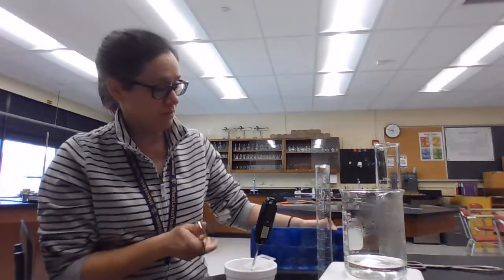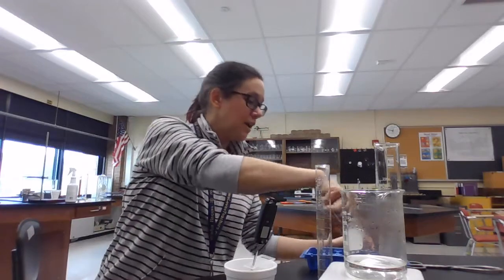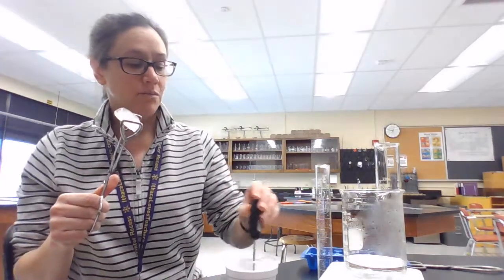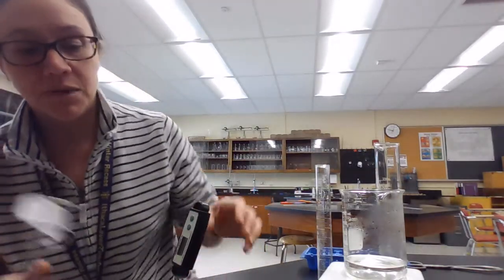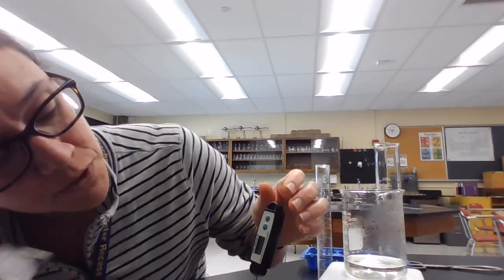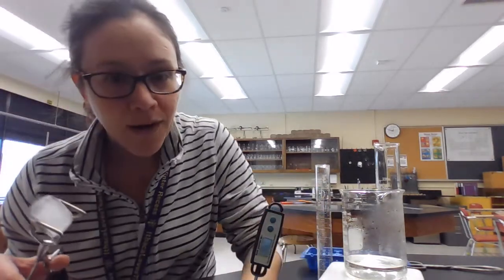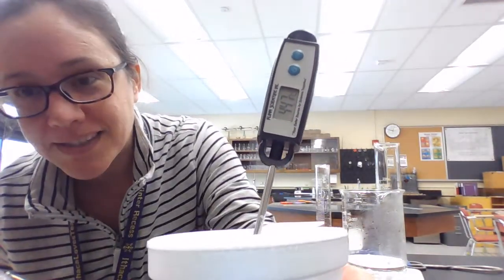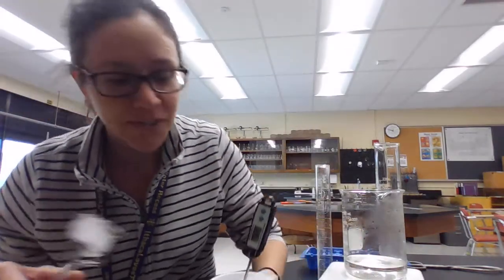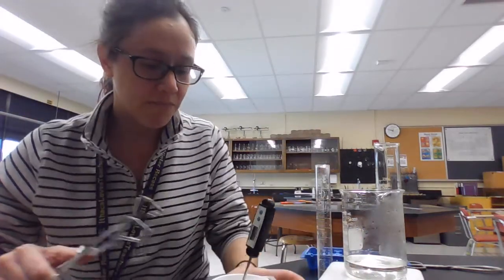So here's an ice cube. I grab it with tongs because my hand is quite warm and that would mess it up. I'm going to stir this, and here right before I drop it in we'll read the temperature of the warm water. I think it's like 44.8, 44.7. Let's say, hopefully that's not backwards. It says 44.7. Drop it in.